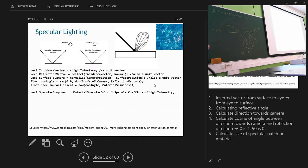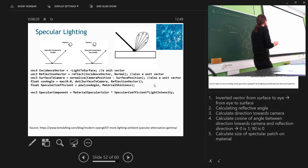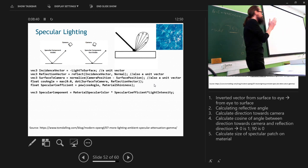So specular, it's quite similar. The only difference is that now the viewing direction also matters, right? So you get these speckles you see on the sea surface there, for example. To model that, you will have to have just a little narrow area where you can see them. So for example, to the left here, your camera will detect it. To the right here, you won't. Or in more general, if you see this lobe of arrows coming up here, if you're looking in this direction, you won't see anything. If you're looking straight into this, in the direction of any of those vectors, you will see something. And it will just be a limited area.